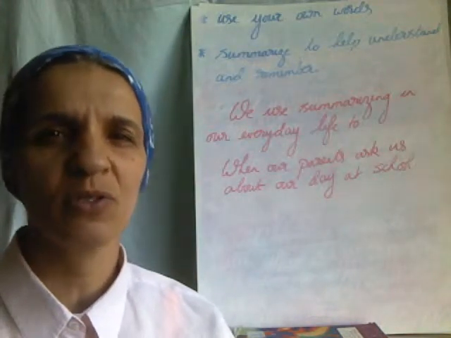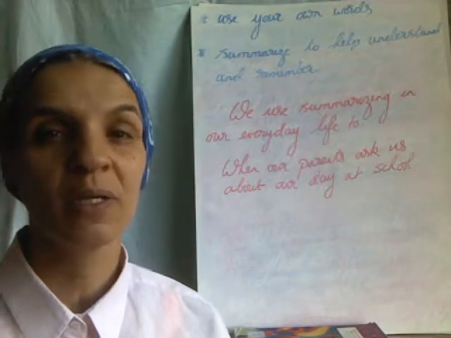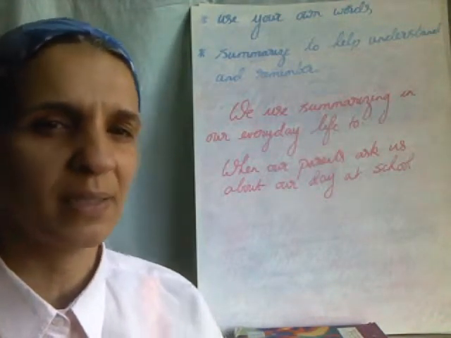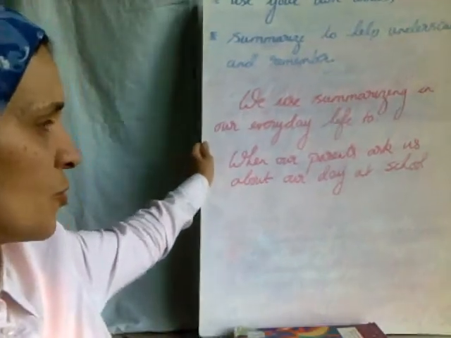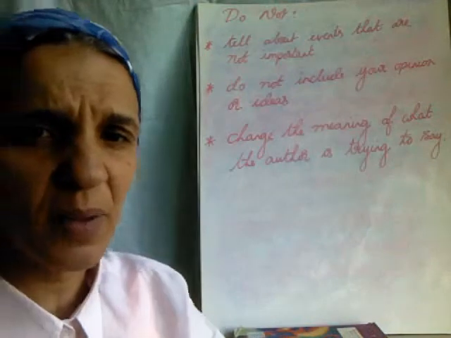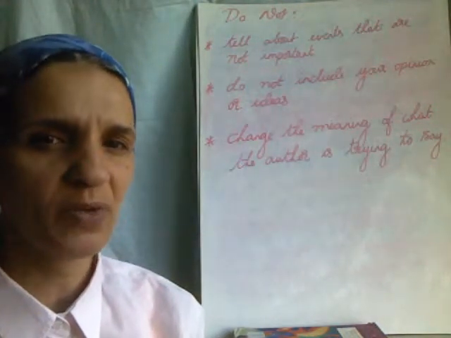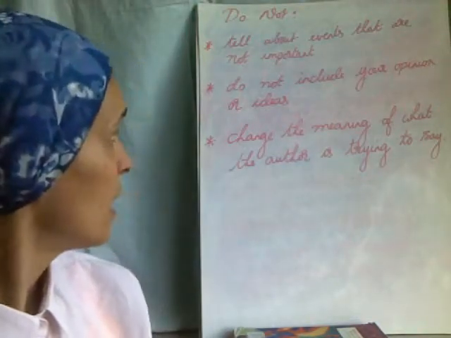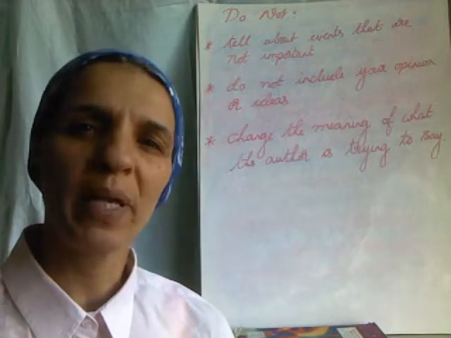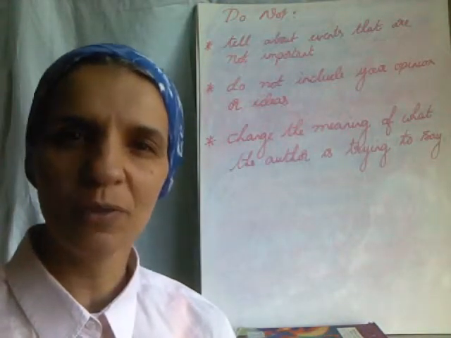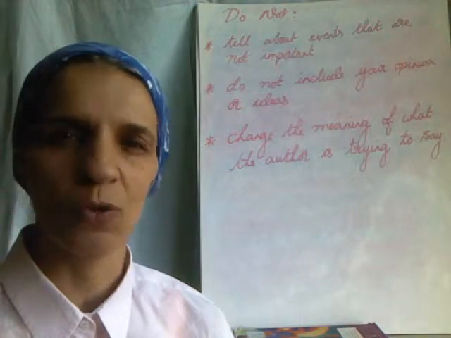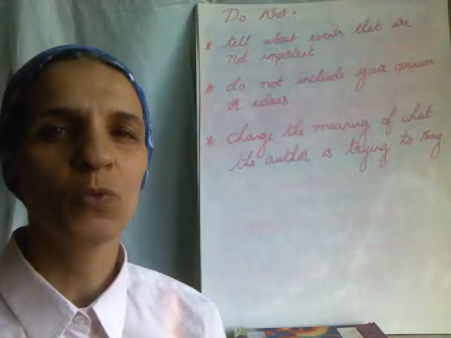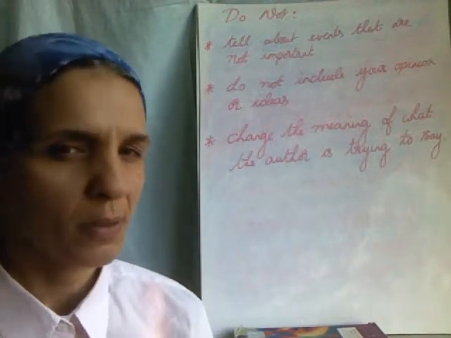If something good happened to you, if something bad happened to somebody, you might tell your parents about it. So summarizing is used to help us remember and understand in simple language, okay? There are some things you shouldn't do when you're summarizing, and that is to tell about things that are not important, okay? And you also don't include your own opinion or your ideas. You're not allowed to say, yeah, but I think this should have happened. No, when you're summarizing, you're just saying what happened in your own words, but not with your own opinion, okay?